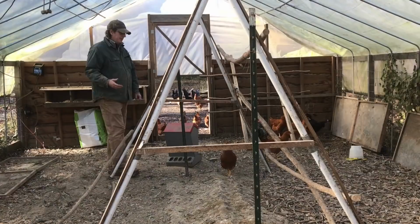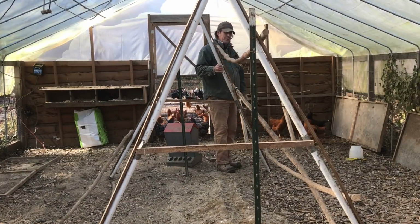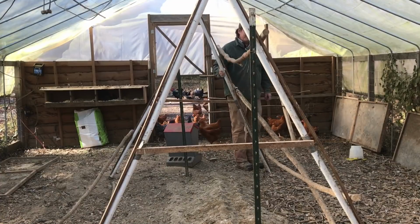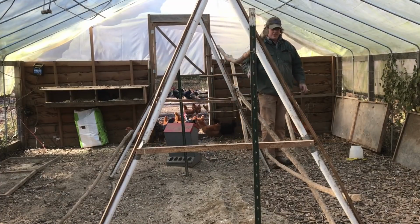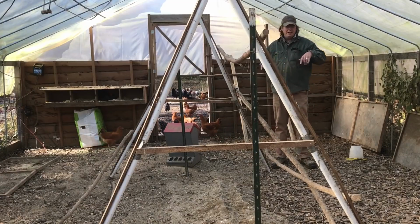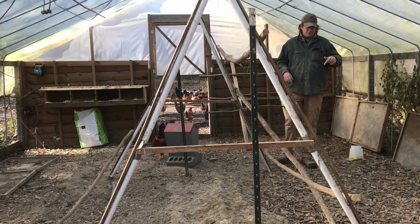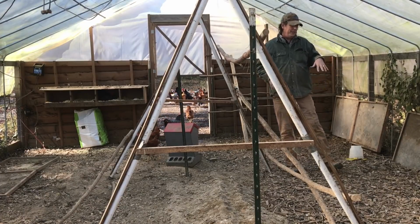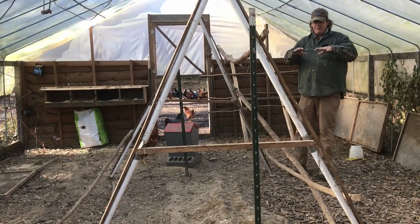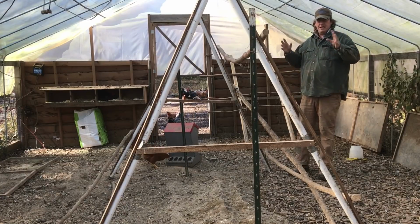So the whole purpose in building a roost like this was to be something that was movable. And then once I put it together, I realized you're not moving it very easily without it falling apart. The plan was to be able to have a roost that I could move around to different spots in the greenhouse that we're in, because if we ever get to use this, hopefully next year, 2021, to actually plant some plants in, then I want to have this manure spread out versus this huge chunk right here. So we're going to tear this down.